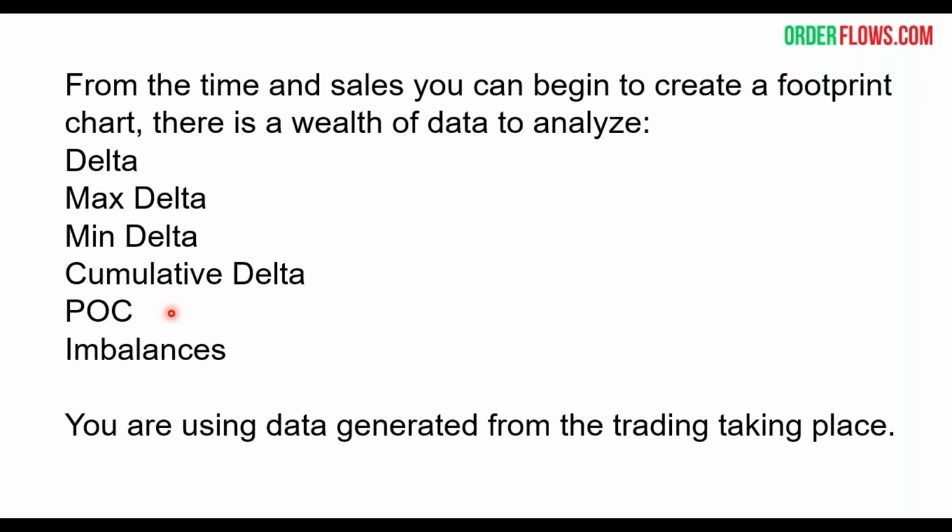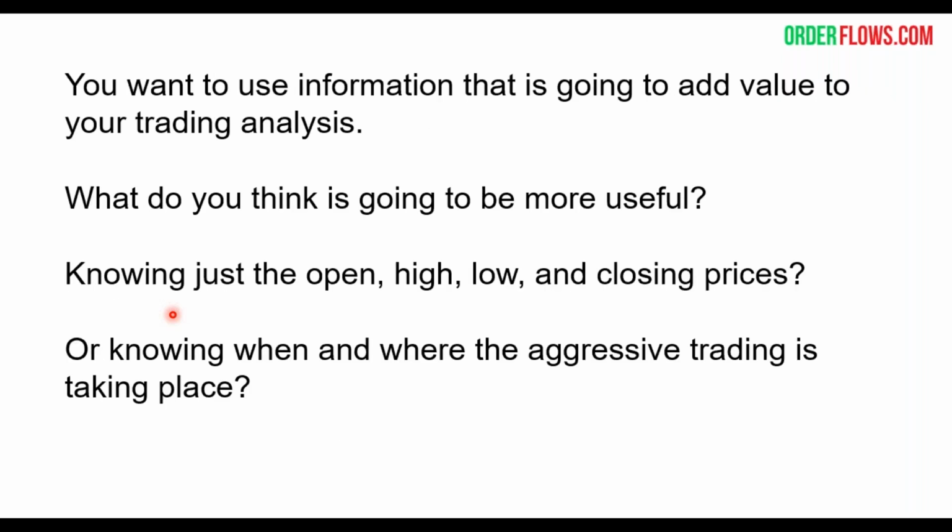And also you can see where imbalances occur in the market. Markets often move from balance to imbalance to balance again. And if you know that you're in a period of imbalance, that's going to give you a great opportunity. And the best part is you're using the data generated from the trading that's actually taking place right now in the market. You're basing your decisions off of what's happening now.